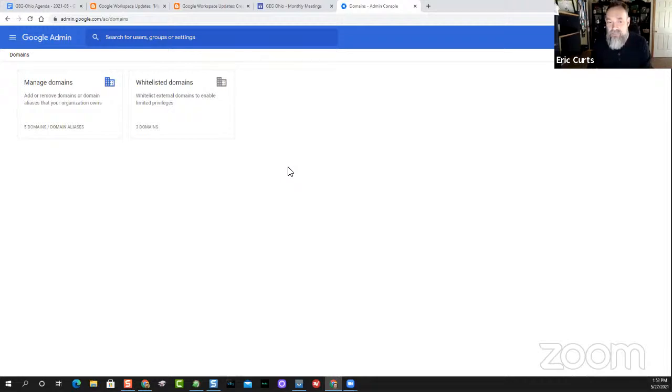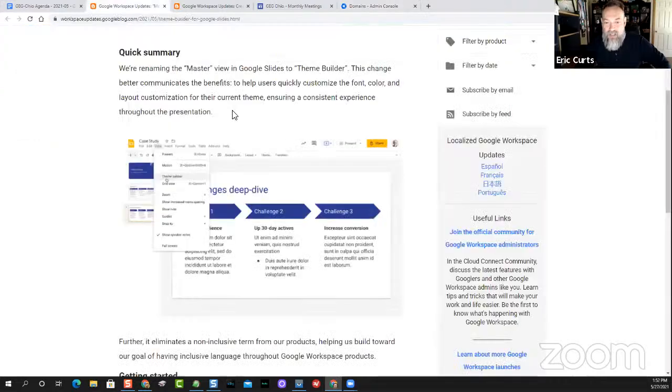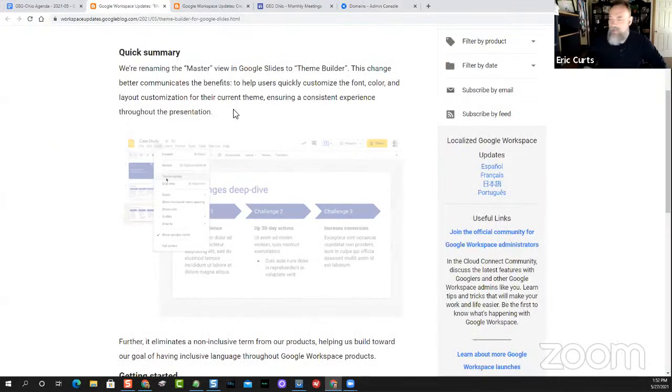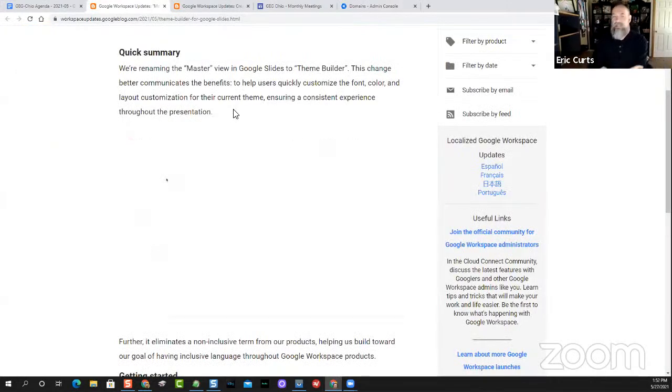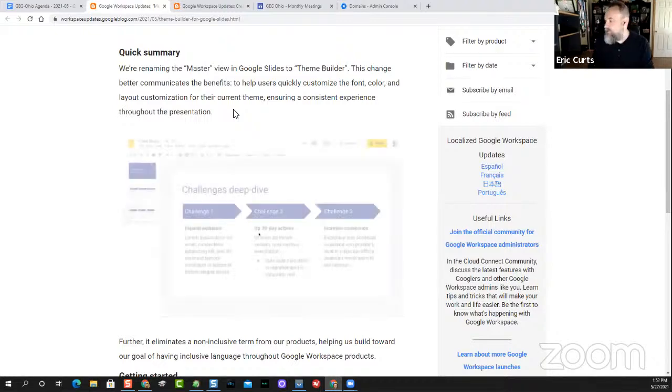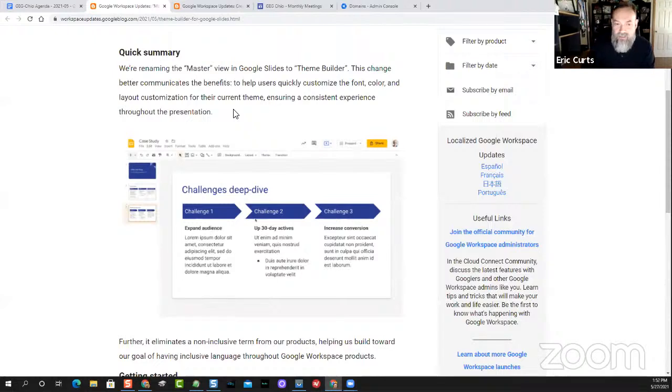And we've seen a lot of tech companies move away from whitelist and blacklist, and they now say a block list or an allow list or things like that, as opposed to using terms like whitelist, blacklist, as well as the master slide, for example. So I don't know. I don't want to put anybody on the spot with a conversation like this. But John, Alfonso, Stephanie, if you had any thoughts on that, I certainly would welcome those.